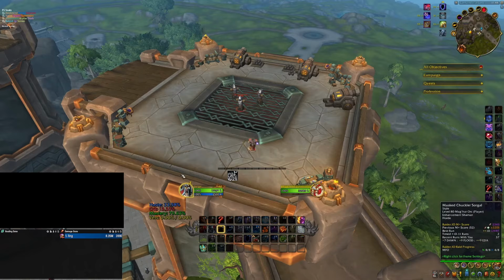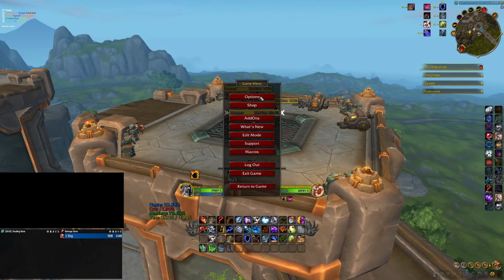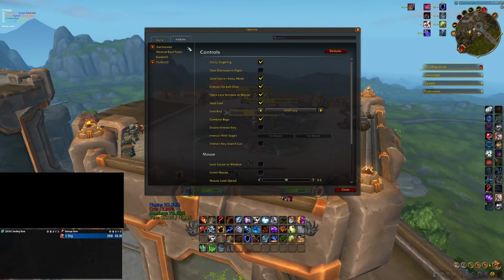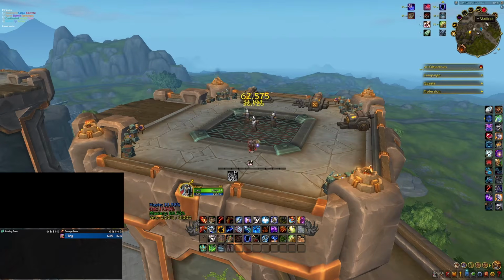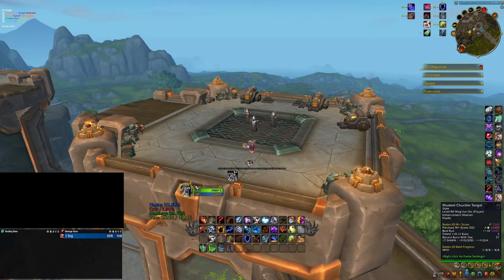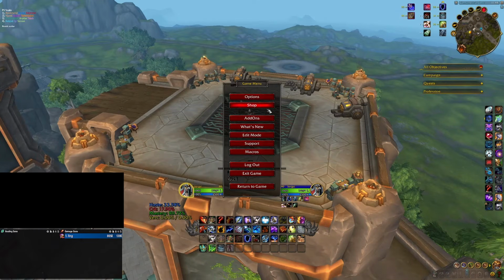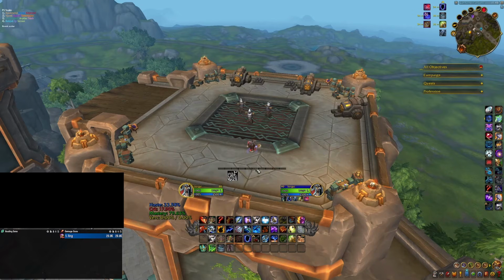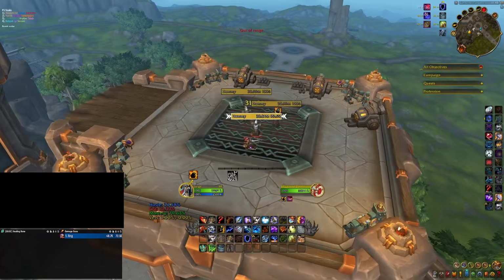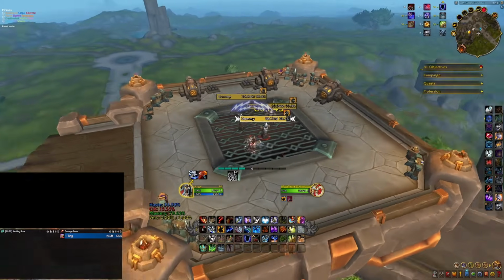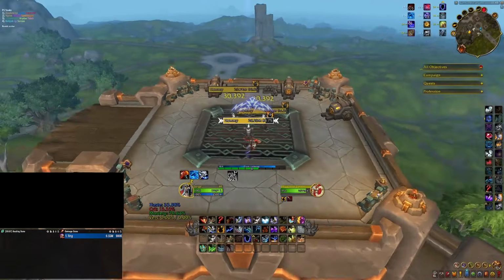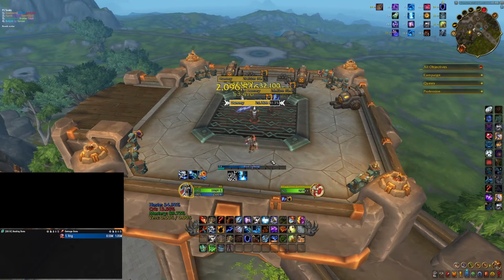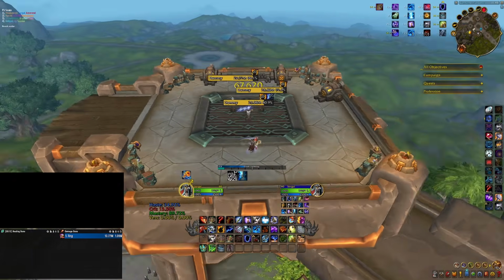If you notice that I have cast here, that is from Trophy GCD. That one is very, very helpful. It's honestly just for viewers, but it does help sometimes in case you're wondering. And if you ever look back on your gameplay and you want to know what you pressed, you can grab it and it'll tell you because it shows up whenever you press an ability. Sometimes it presses random stuff or even just weird things as well. But you can cut those out and things like that. But yeah, that's all the add-ons I use.